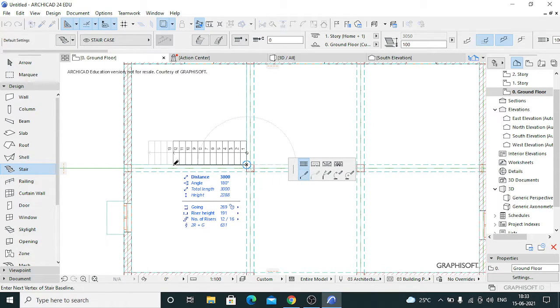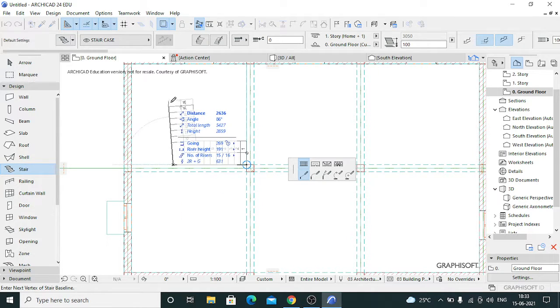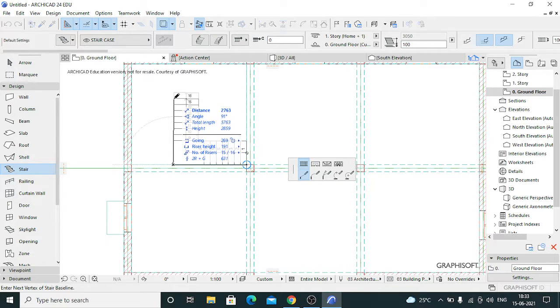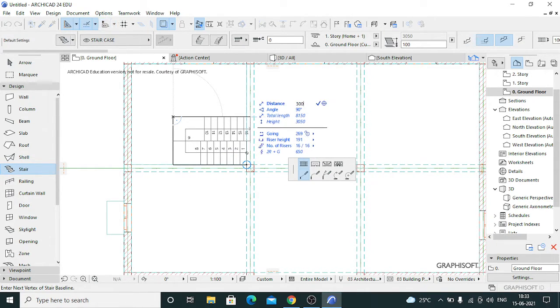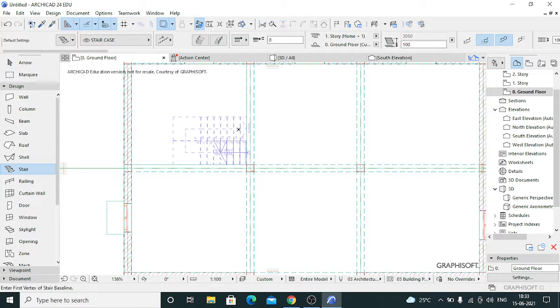Enter the value as 3000. Then enter the value as 2000. Again enter the value as 3000. Click on OK.